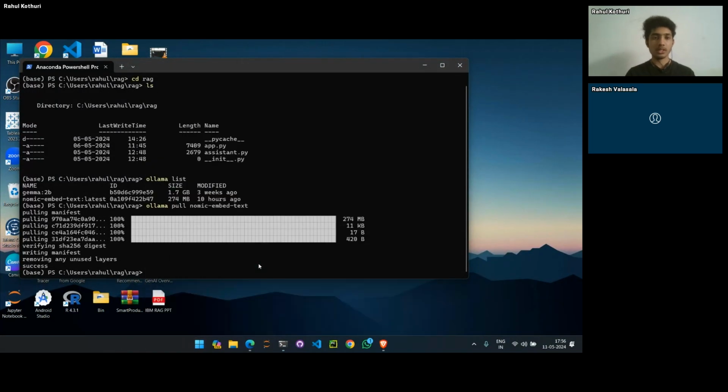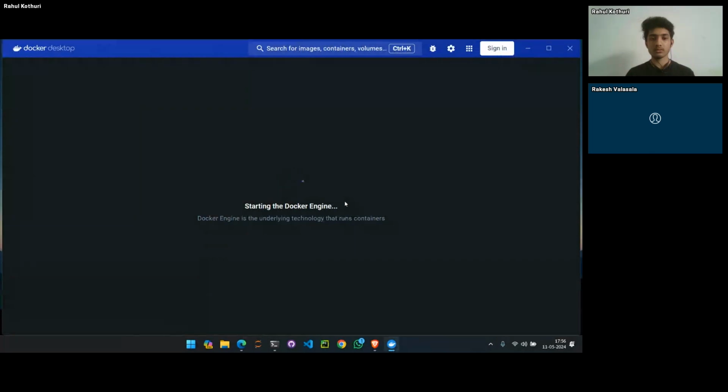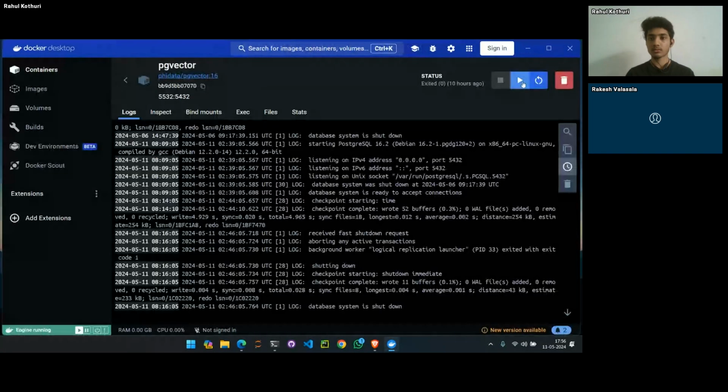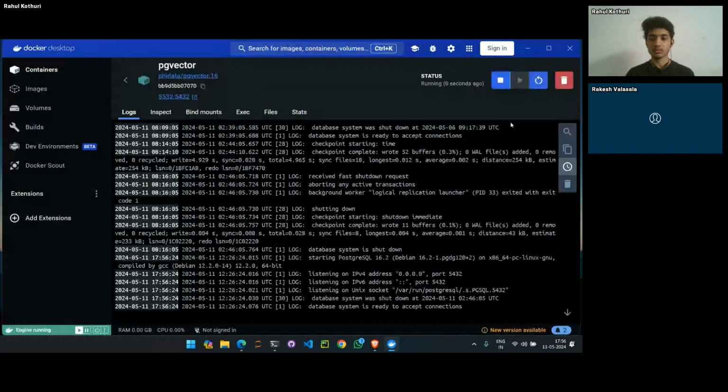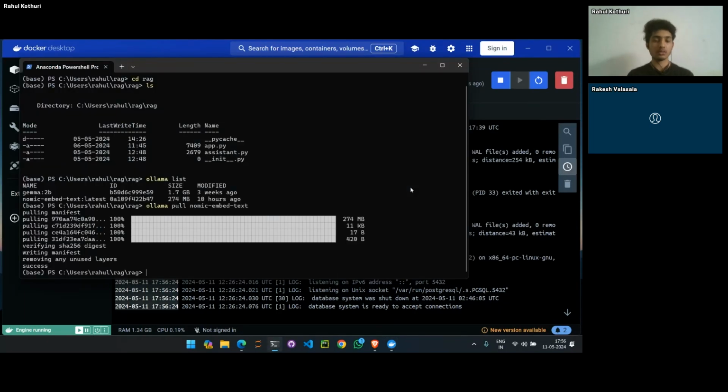Next, I'm starting my database, Docker. You can directly store these entire text chunks in your computer locally, but due to scalability, and I want to deploy this as a real life application, so I'm using all of these.